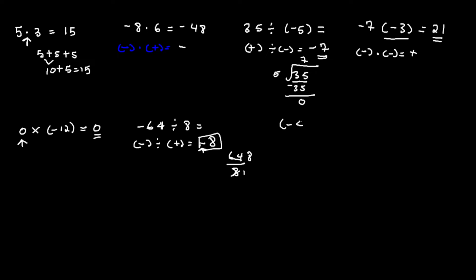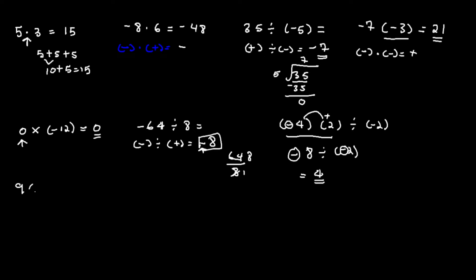Try this one. Negative 4 times 2 divided by negative 2. Whenever you see two numbers close to each other in parentheses, it means multiplication. So here we have a negative and here we have a positive. Different signs, negative. Now 4 times 2 is 8. Now divide by negative 2. Now we have a negative and a negative. That will be a positive. Now 8 divided by 2, you should know that is 4.